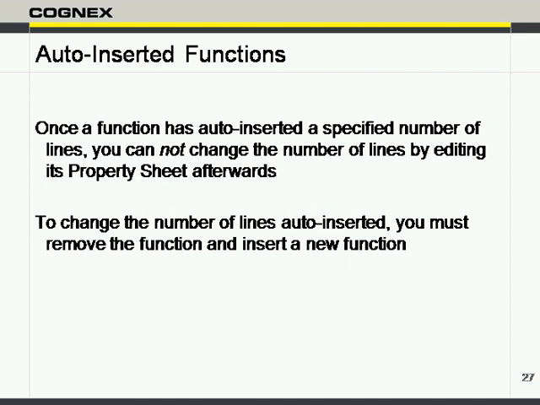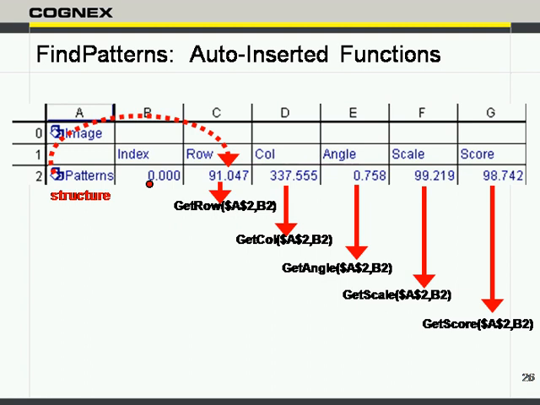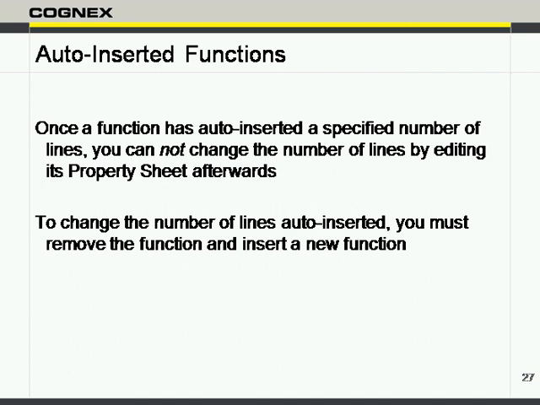One thing about the auto-inserting function: once you have opened a property sheet for the first time and indicated how many of these index items you want auto-inserted, what this slide is saying is, if you wanted 4 index items shown and you only put 2, you cannot open this property sheet and put in 4. It will always indicate 2. So you would have to redraw that tool, indicate 4, and change that number at that time. That's what we're saying with this slide right there.